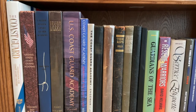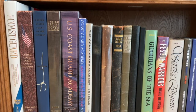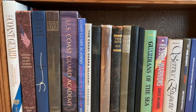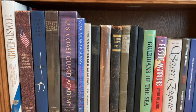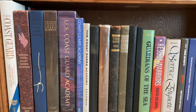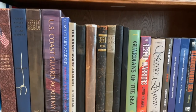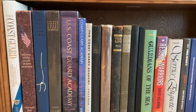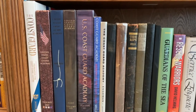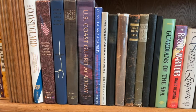These books are at the bottom of my bookshelf. These are really Coast Guard, Coast Guard Academy, nautical, or naval-based books. The first one is actually behind the others — it's an Atlas of the Seas by Sylvia Earle, just huge, barely fits. You can kind of see it there. Then Tide Rips, which is the Coast Guard Academy yearbooks — those are my years.